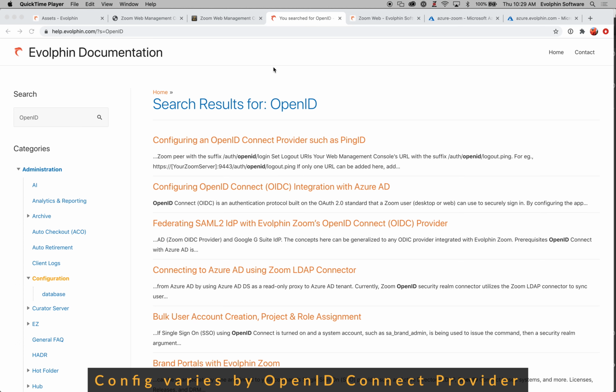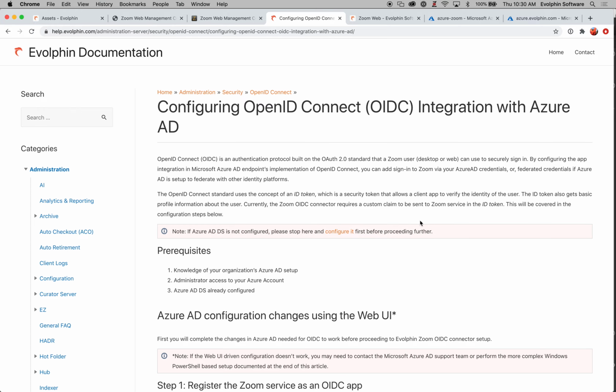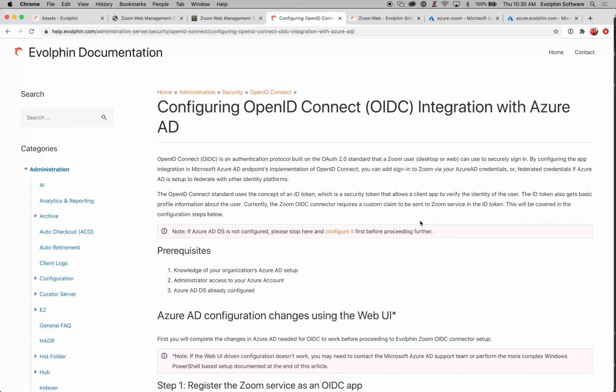In order to start with the basics of OpenID Connect, the easiest would be for you, the user, to go ahead and search in our help article database for the specific provider. So for example, if I were doing this with Microsoft Azure AD as my OpenID Connect provider, you can follow this guide here for step-by-step instruction. There are two steps basically.